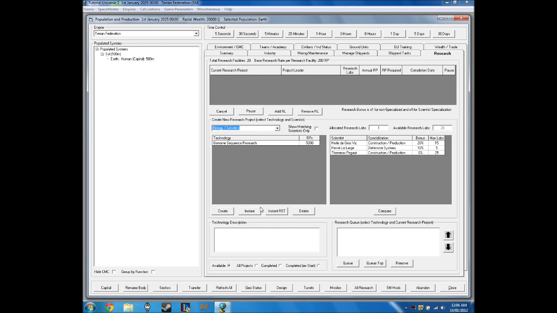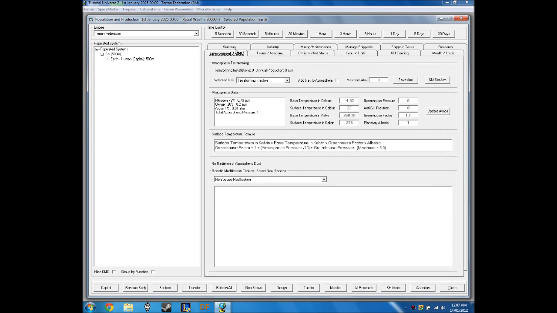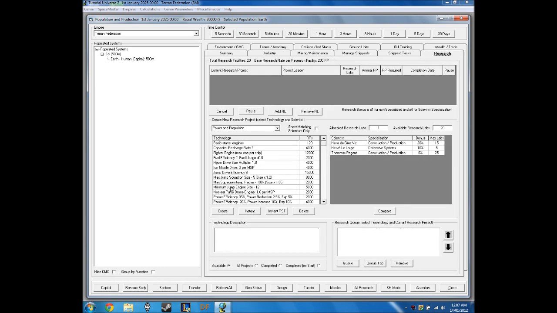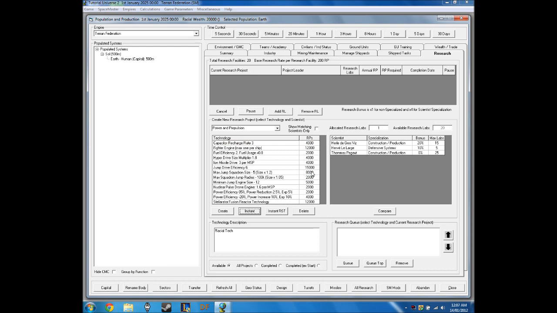Now, instant costs research points. Your research points are shown somewhere. I'm actually not too sure where they're shown though. If I knew, I would find it. Maybe it's in the summary. I can't actually remember, but somewhere it tells you how many research points you have left on it. We'll instant, we'll see if we can see any numbers go down. So we go to our basic starter engines and we go instant, and we go yes. Huzzah. So now we've got our engines fully researched.